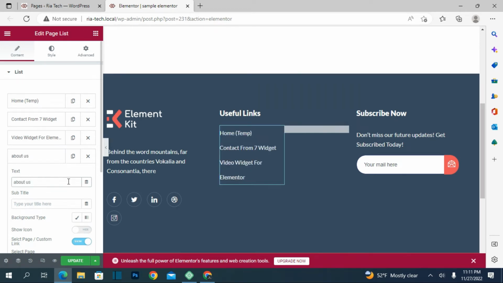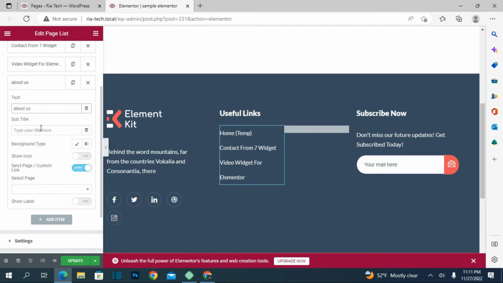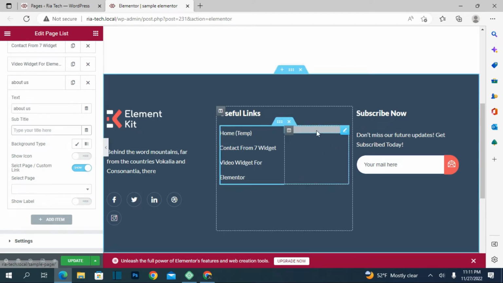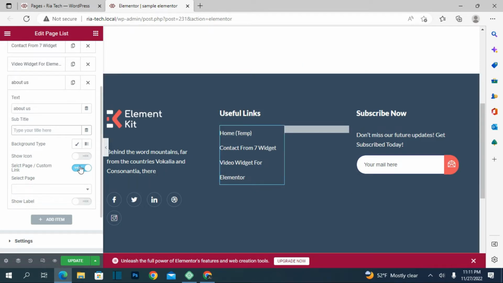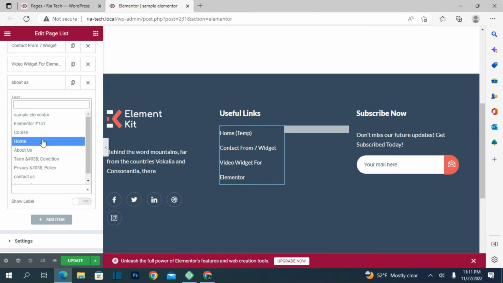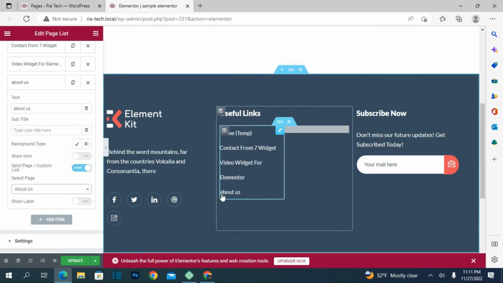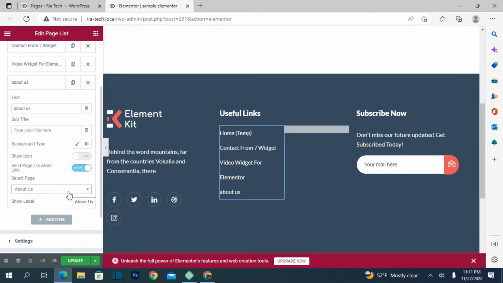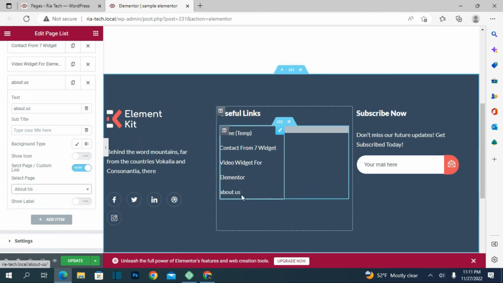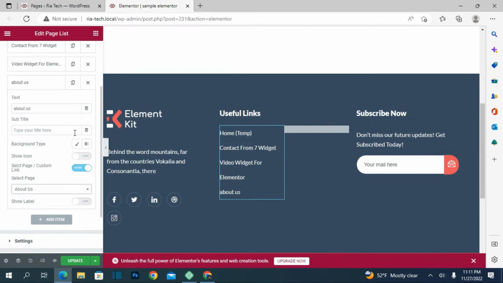Okay, you want to add the about us. This one you can see. Okay, you have first right here, and then select the post or page from here that you created. Okay, and you will see now it is created here. You can delete or you can add more as you want.